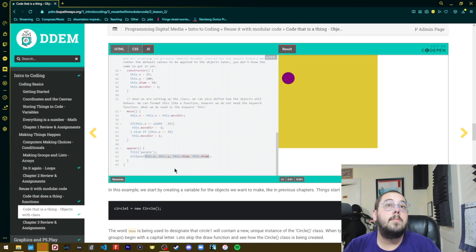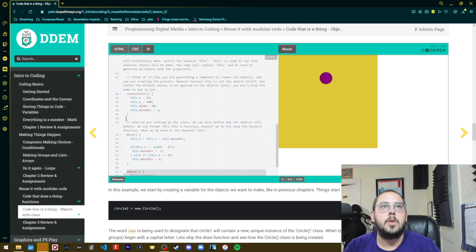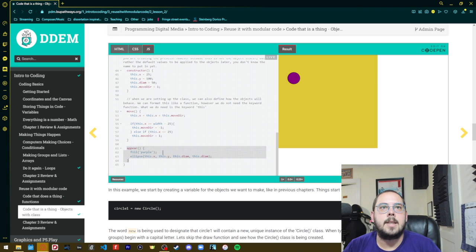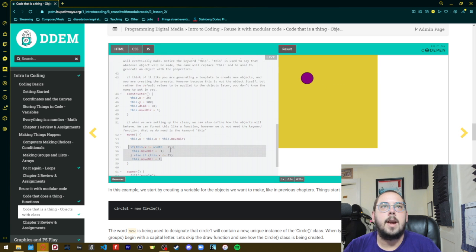These values, pretty straightforward, I think. But you need to have some way to make something pop up on the screen, and then it's using these values instead as a template. And then later on we'll do something with it. In this case, we're going to move it, and we're going to set up how it bonks around.